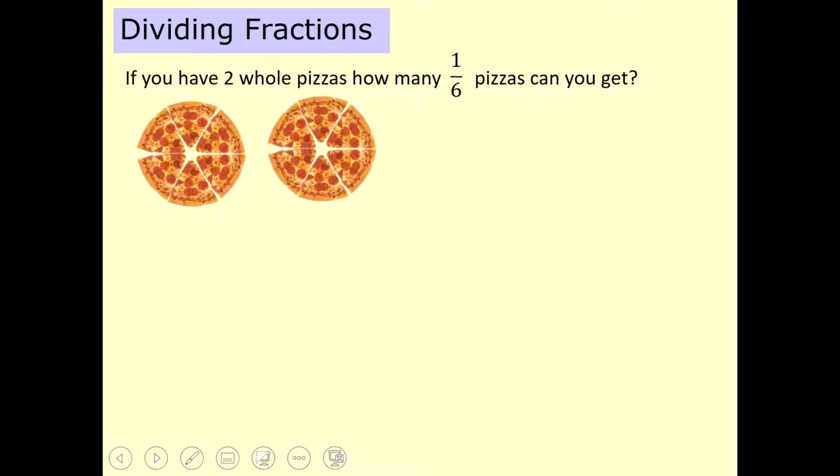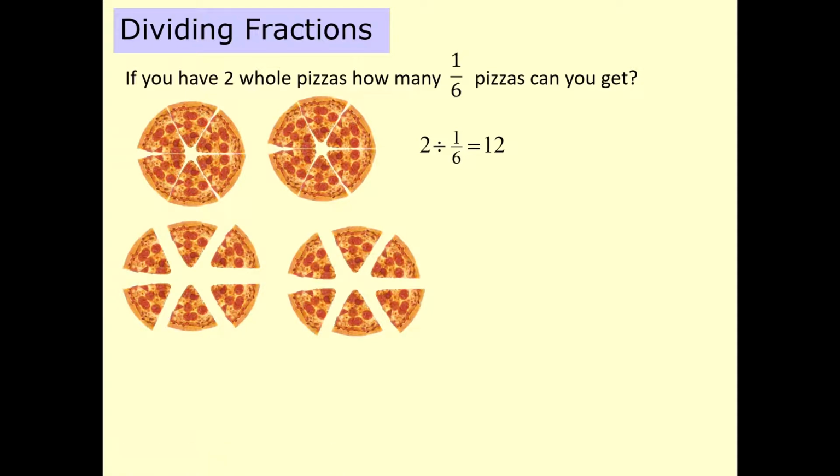So another example, how many 1/6 are there in 2? So if we have 2 whole pizzas, how many 1/6 pizzas do we get? So the question that we're asking ourselves is 2 divided by 1 over 6. And we'd be able to count that to clearly see that there are 12 sixths, so that's 1/6 of a pizza. There are clearly 12 of them. And again, we're dividing by a fraction and we're getting a bigger number out.